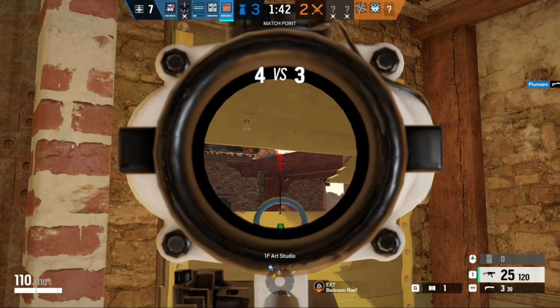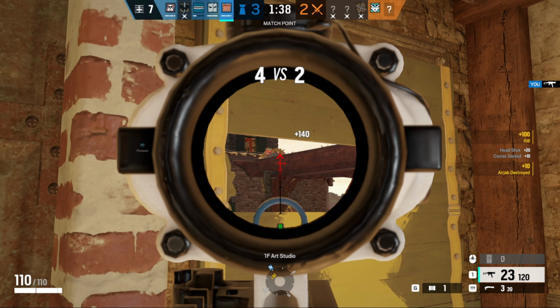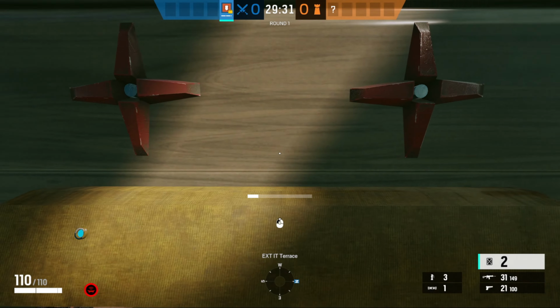It only takes a few seconds to destroy the glass, and the benefit you're getting from it is very useful. Be sure to keep this one in mind. Now, when it comes to wall denial, we know the main two, Bandit and Kaze.